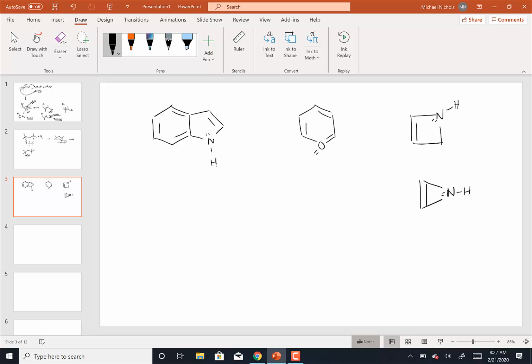The nitrogen. So the nitrogen, any atom with a lone pair here, might end up being sp2 or sp3. So in this case, in order for this to be aromatic, the nitrogen has to be sp2. So that's criteria number 1. Is it going to be sp2 or not? So let's count up the total number of pi electrons and see how many we have. So right now we have 2, 4, 6, 8.